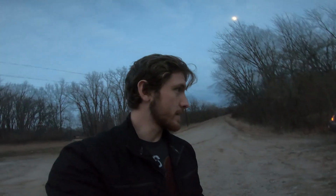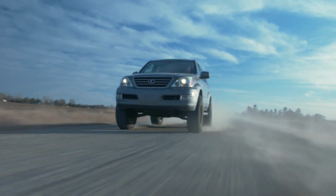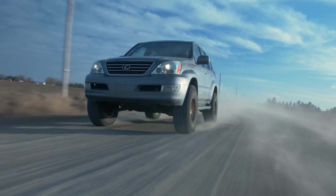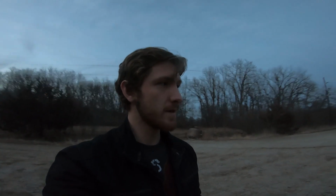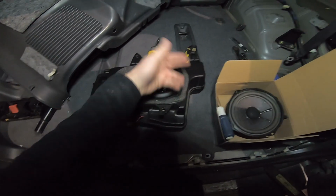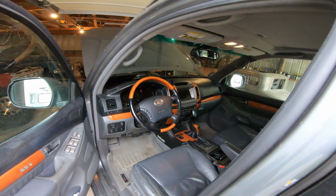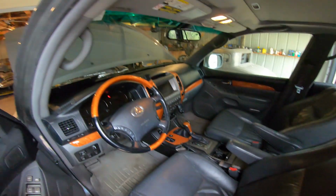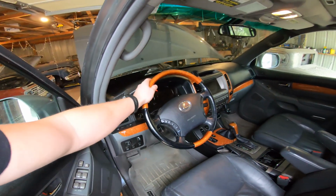And that's the other thing, these things last a long time, and ones with like 300,000 miles on them are still going for around 8K. I paid 85 for this thing, and it has 174, like I said, premium, the Mark Levinson sound system. The leather in there is cracked, but it's not showing through or anything. The dash is fine. Everything's pretty good other than the frame. I probably need to replace the power steering, but that's just stuff that comes with owning a Lexus that has this many miles on it.